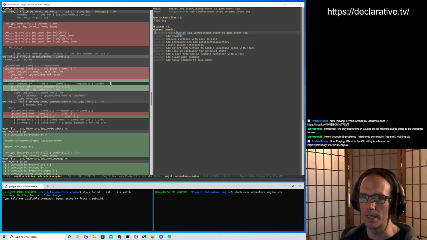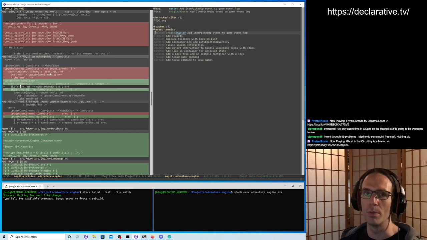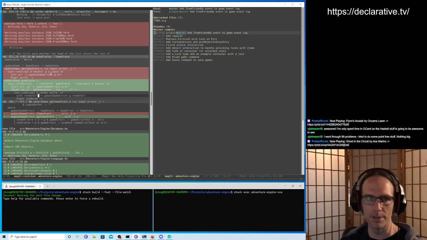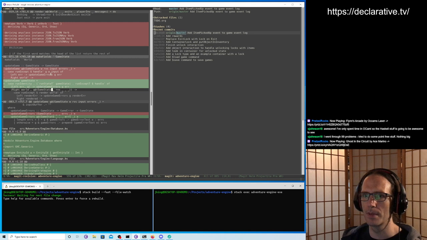So this gives us, when we have this case match now, we get a tuple back of the exception result. So it's a left or a right. We translate it to a left or a right, either with an error or a new world state. And crucially, we get a new game state along with that, the final game state of evaluating this whole program, this whole computation, this whole stack of things, which is what we use in the write case. Which is the success case, to update the rendering and all that sort of stuff. And we use that because we get the event log, which we use to determine the different rewards that can be had through the system.